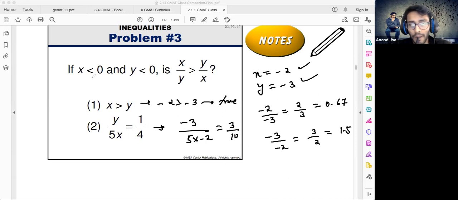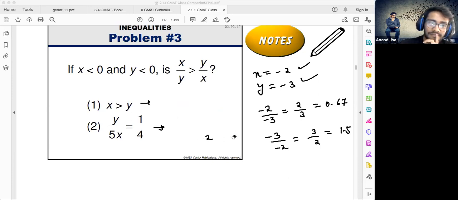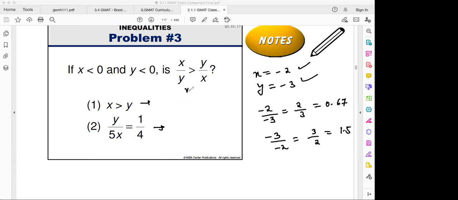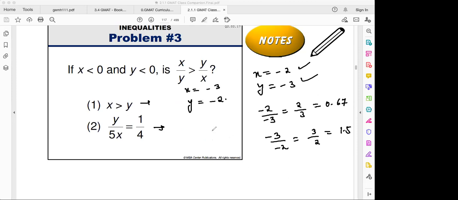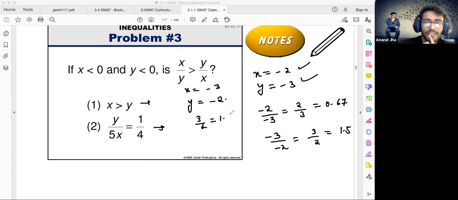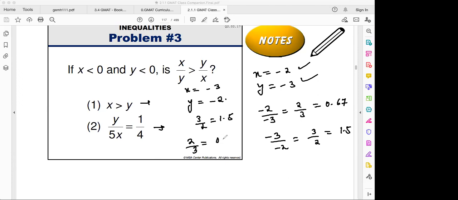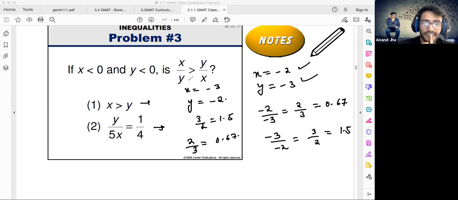My inequality holds true. But what if I reversed it then? Even if we take y as -1 and x as -2, then the first statement also doesn't satisfy, right? That's what, I have taken one case. It's both a yes and no situation, so I don't think it would be the first option. Yes. X by y is 3 by 2, 1.5. What is y by x? 2 by 3, 0.67. First case is satisfied. X by y. What was it in this case? In this case it doesn't satisfy.